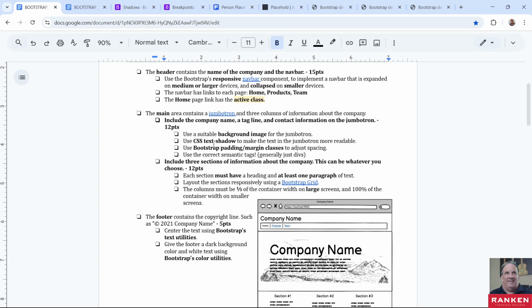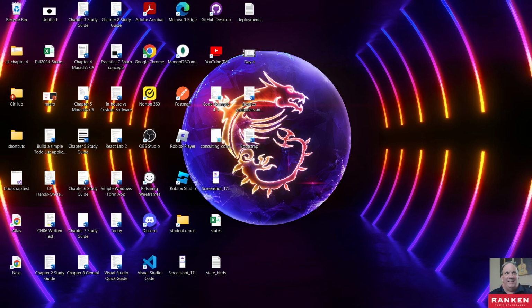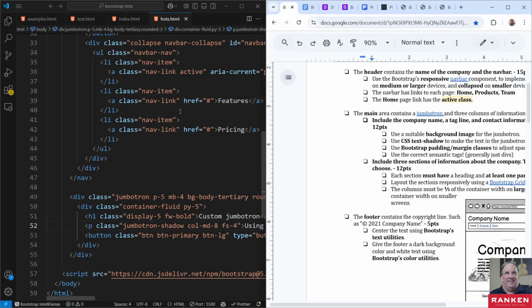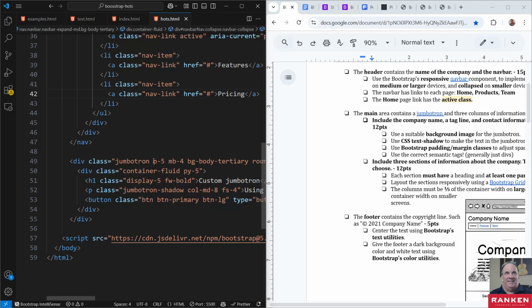Okay, so add shadow, Bootstrap padding and margin, just to add a little bit of padding and margin, which you remember how to do that, I'm sure. We'll just look at the example there, and I did want to point out, making sure that you remember, like padding, this is padding, this would be all the way around, top, bottom, left, right, then this is margin bottom, right?